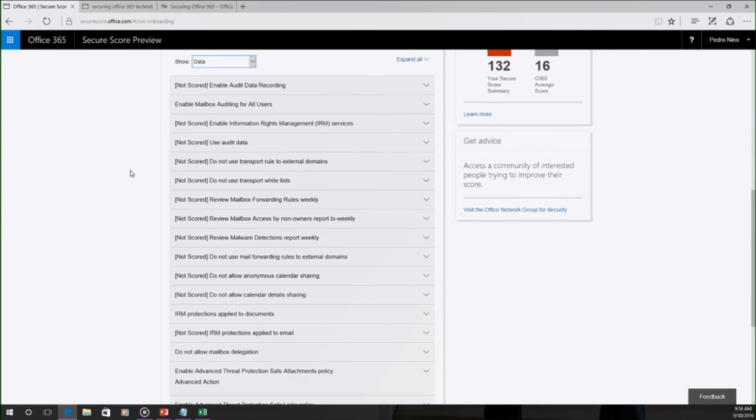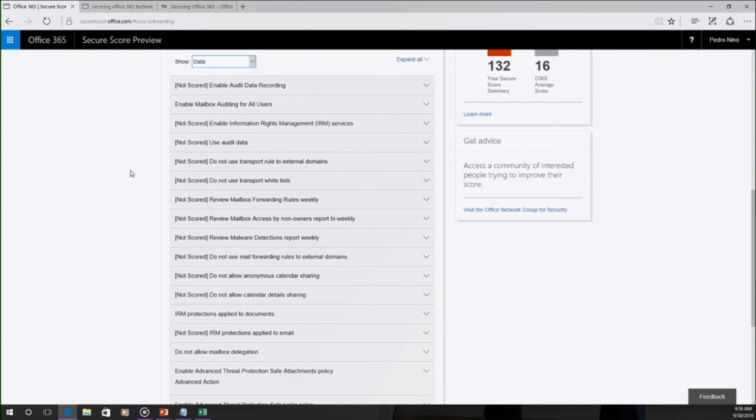Right now, auditing is enabled for all mailboxes, but it's only for non-owner access. So if a user logs into their mailbox, you'll see a logon for that, but if they move mail or delete stuff or add a forwarding rule, you won't see that. So you have to go an extra step and enable user mailbox auditing on all the mailboxes in order to collect all of that audit data.